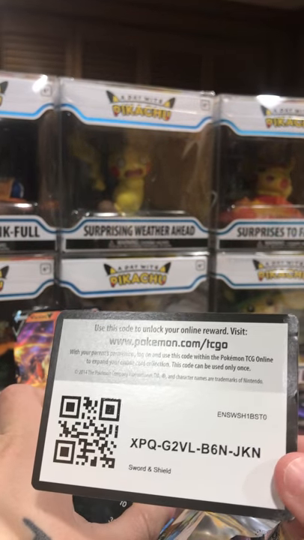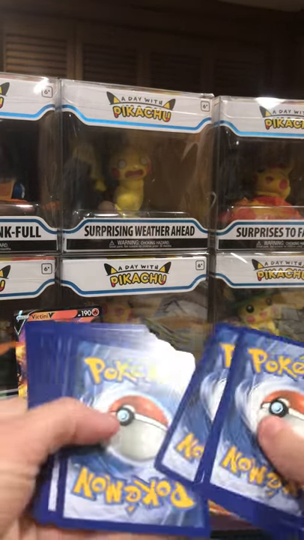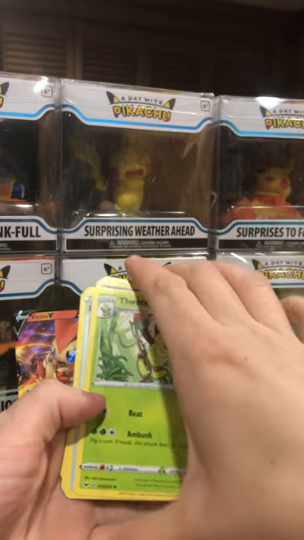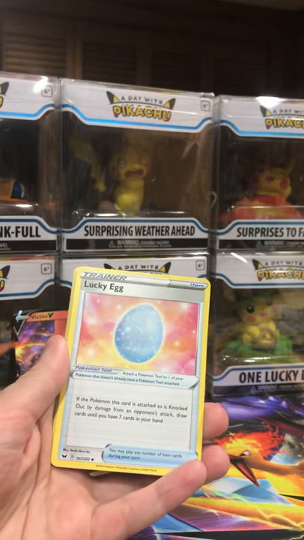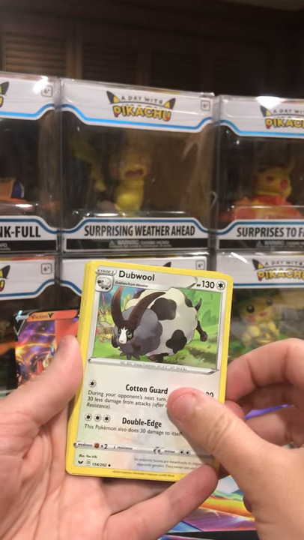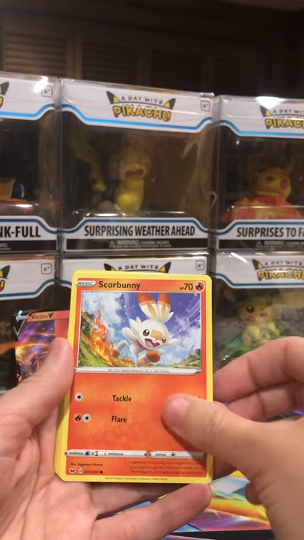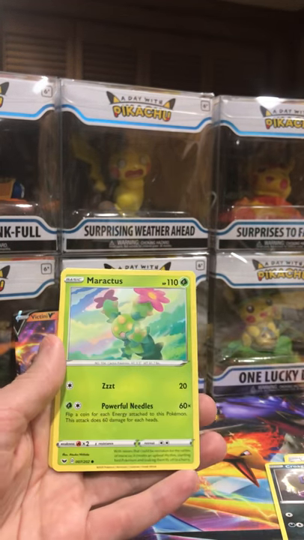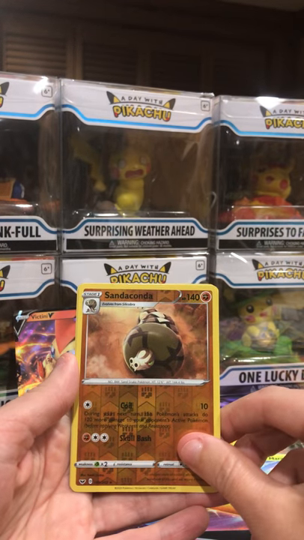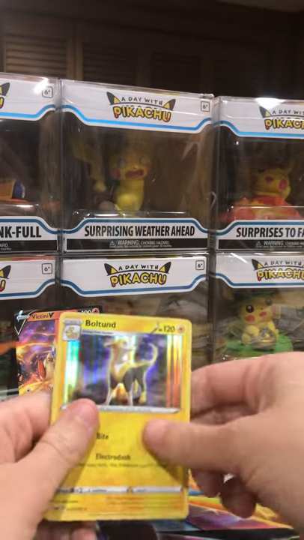So we got the code card. So we got an energy, a Lucky Egg, a double Krokorok, Meowth, Scorbunny, Sinistea, Maractus, a Sandaconda, and a Boltund, holographic.